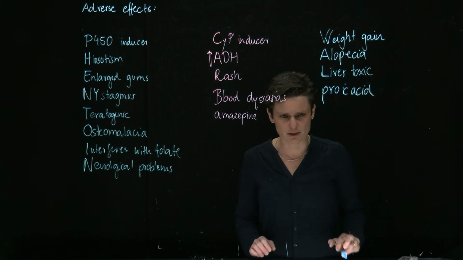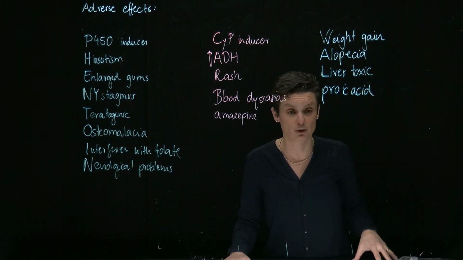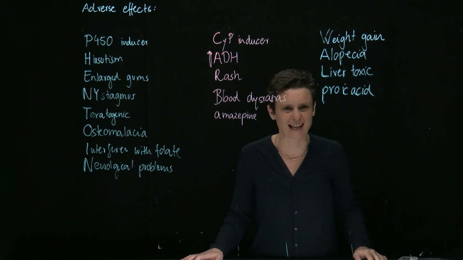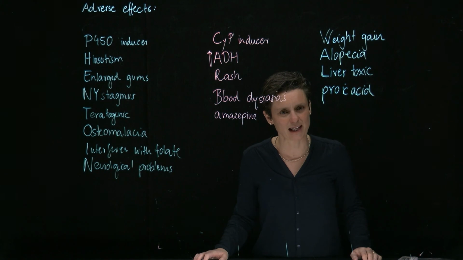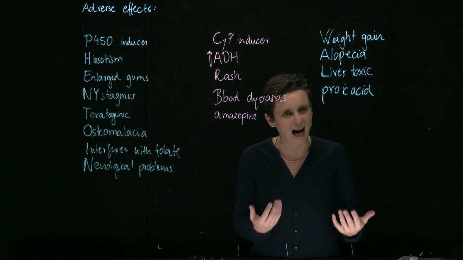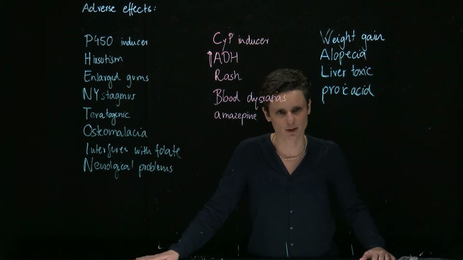And that might be also a reason why they put now a black box warning. There's a black box warning on valproic acid that you cannot use it in kids. In children, liver function might not be as developed, so there's less liver enzymes that metabolize valproic acid. So you might even expect higher levels of valproic acid if the liver cannot metabolize it as well.